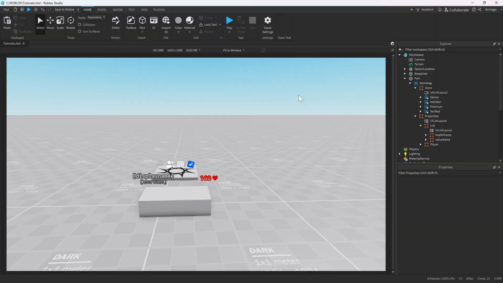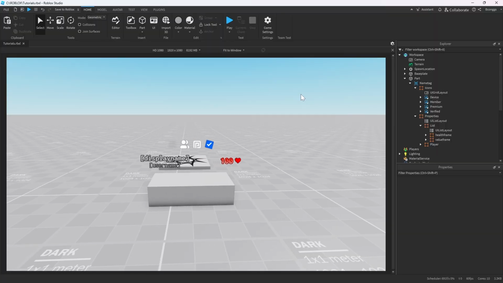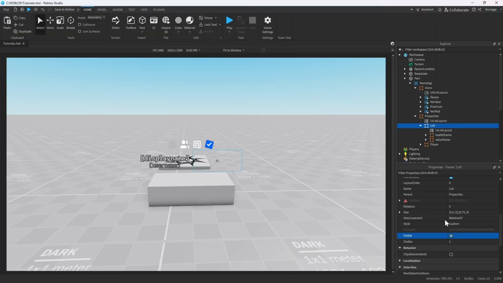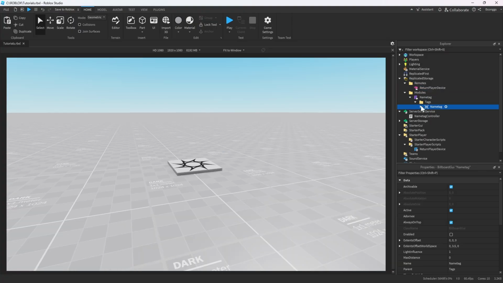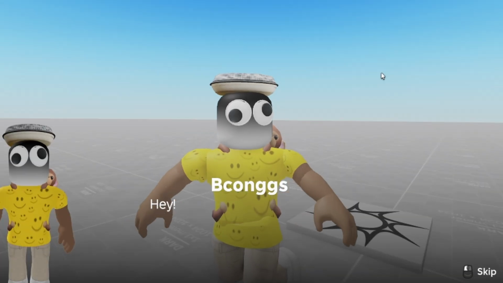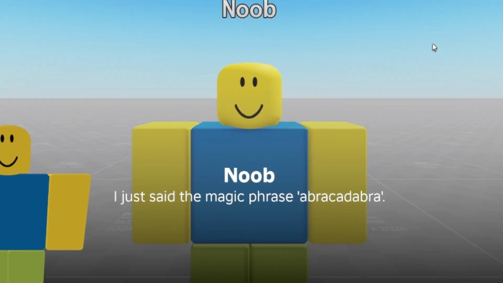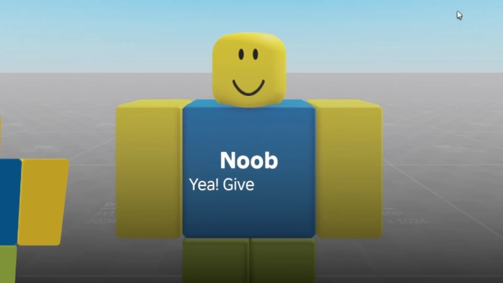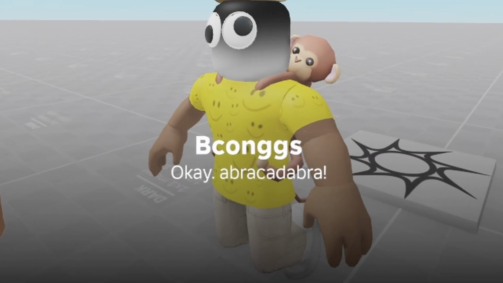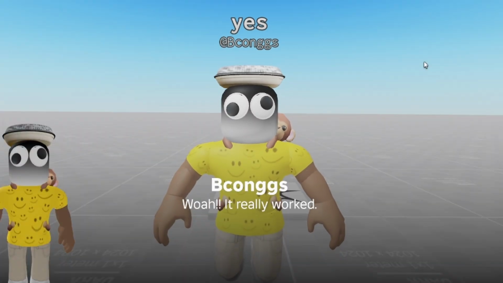So this name tag is quite customizable. You can remove the health frame, remove the list, you can remove the icons, and it's just the player's name. Now that we've added this name tag into the tags folder, it's all done. Let's go ahead and test out the name tag system that we just made. There we go. Name tag system is up and working.